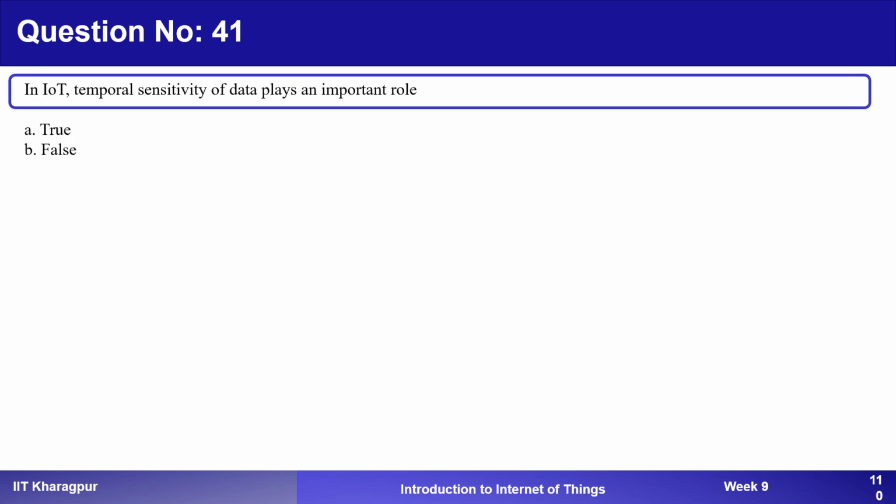In IoT, temporal sensitivity of data plays an important role. True or false?